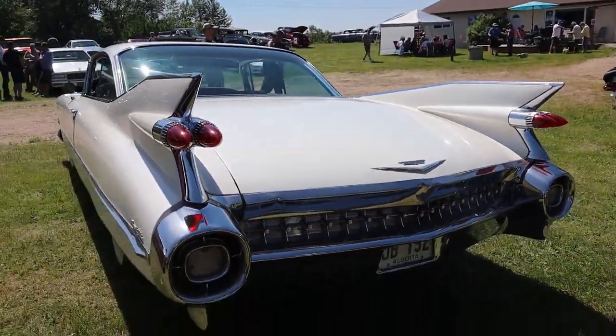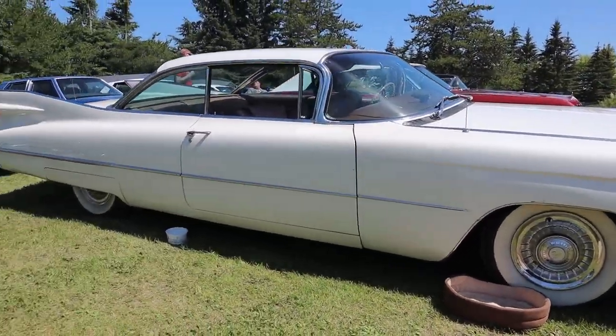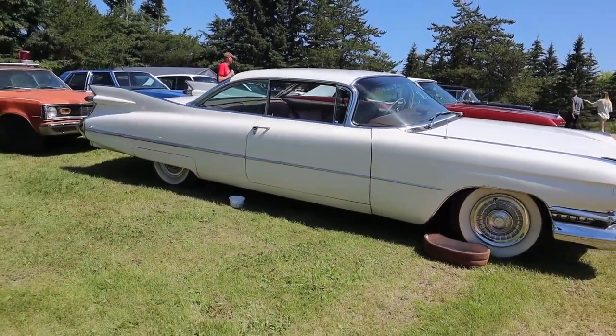Look at this. They hardly seem real, you know. Finally, a car that makes my Buick look short. Yeah, and sensible, you know. Sensible.